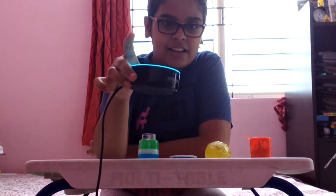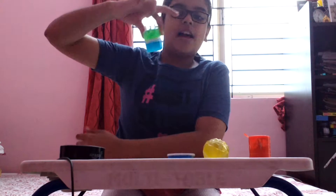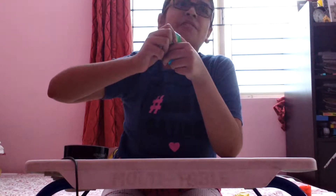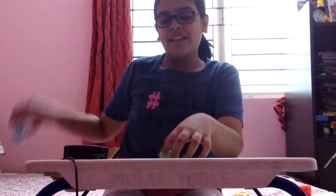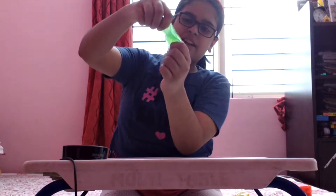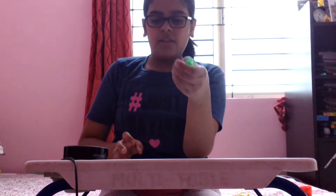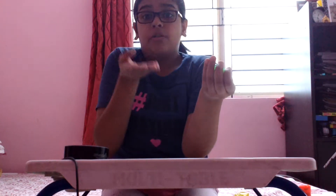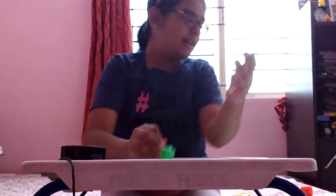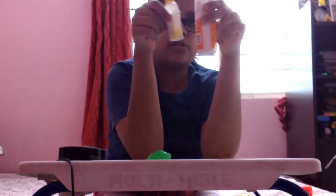Alexa's random number between one and four is four! I got the gasoline slime — good choice, Alexa. So I'll give a makeover to my gasoline slime. I'll use the green one because I don't want to destroy the blue one. Here is my slime — it's not that stretchy, it just stretches to a certain extent. It's clear and squishy but not stretchy at all. Let's see if I can make it better, or if it gets worse. I've never given a makeover to a store-bought slime so I have no idea what to do.